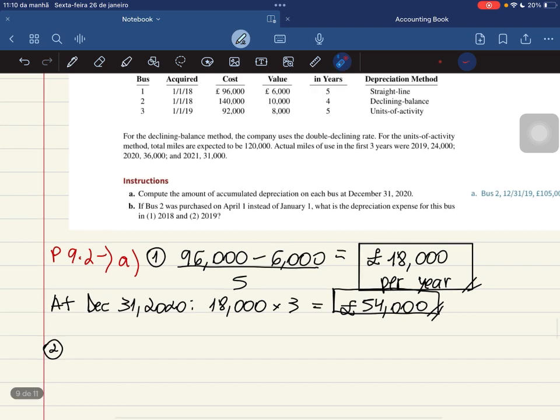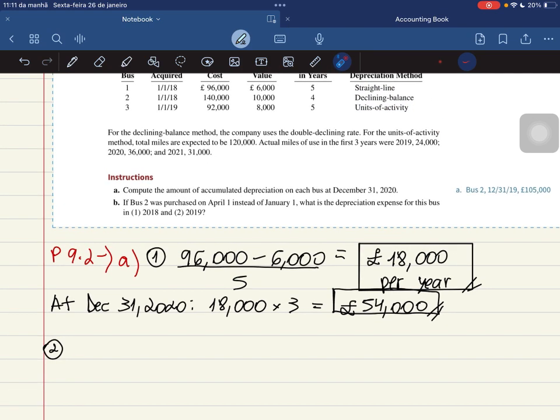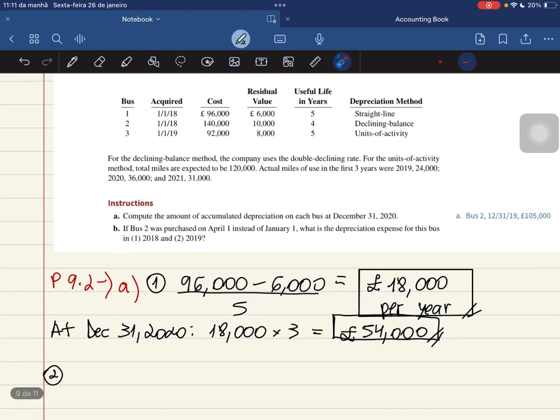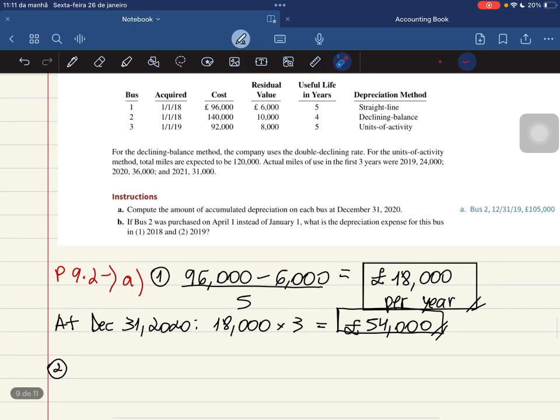Your second bus uses the declining balance. Over here, there is a catch in this exercise. Normally, we study that the declining balance, you just have to double the straight line balance rate, right? That is correct, but if we're talking about the same bus. Over here we have 2 different buses. So maybe this bus over here, bus 2, maybe the previous, for example, if we use a straight line rate before, it would be different than the one that is using right now. And what I mean by that is that we actually have to use this number over here.